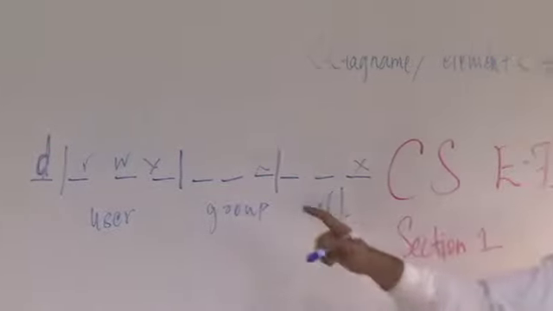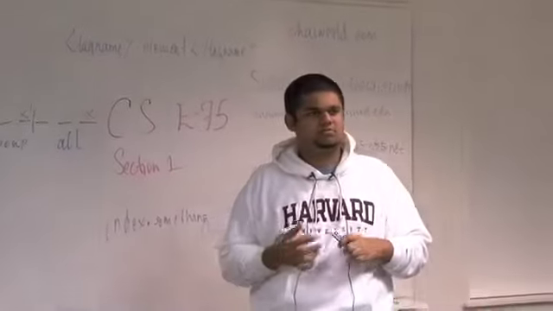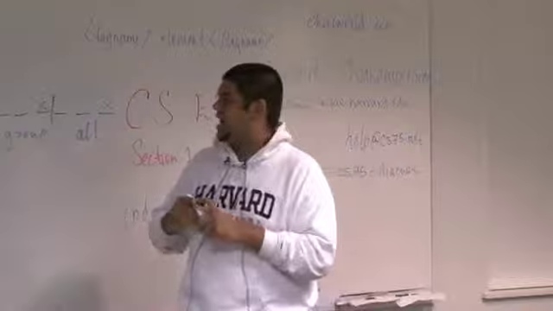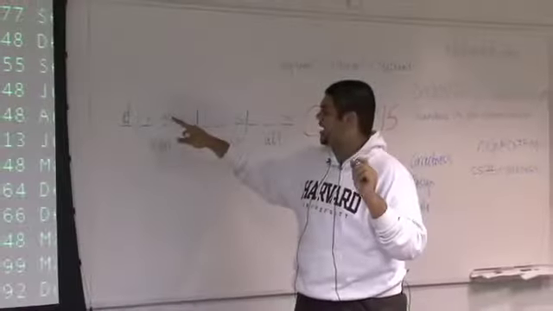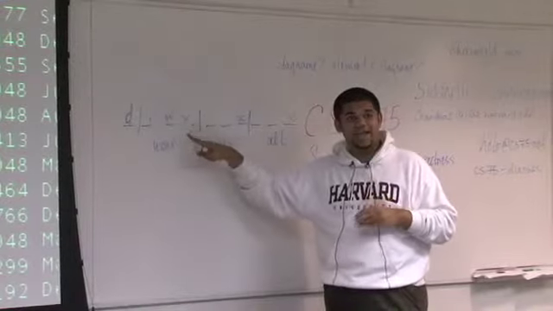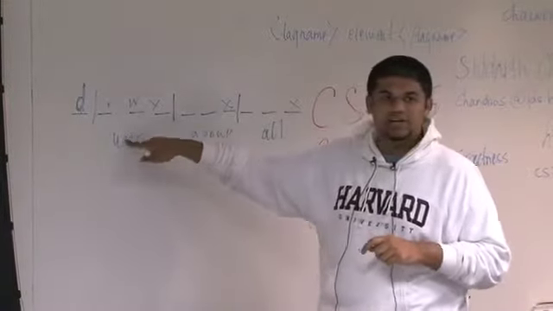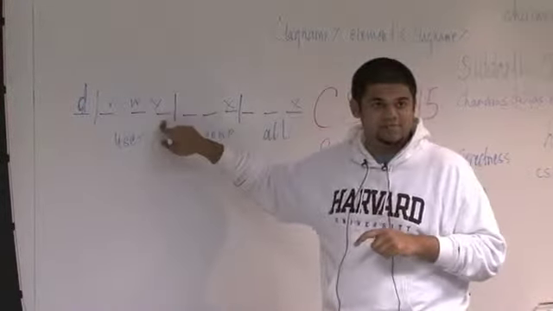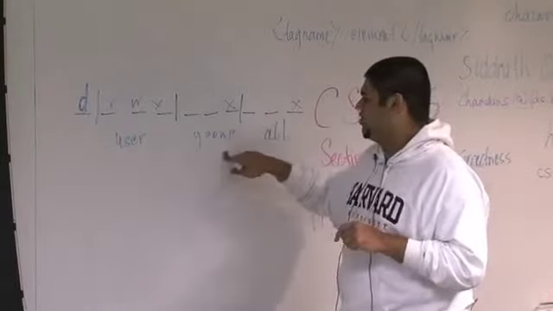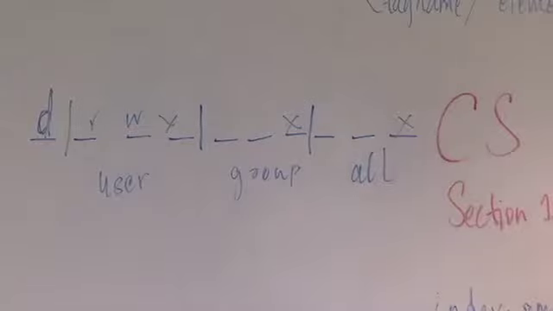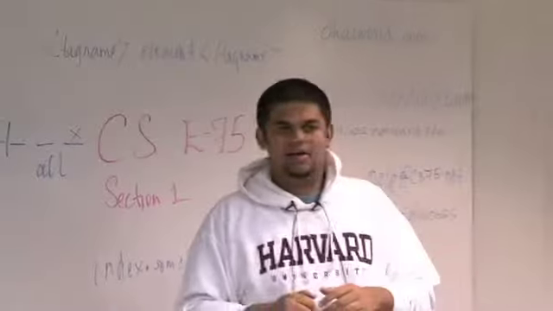Do you have any guess for what R and W stand for? Read and write. Yep. And X? Execute. Yep. So for the viewers at home, R and W stand for read and write, and X stands for executable. So this basically says that the user can read, write, and execute this file. The group can execute this file, and everybody can execute this file. But executing here does not really make sense because we don't want to execute our HTML file, we just want to display it.